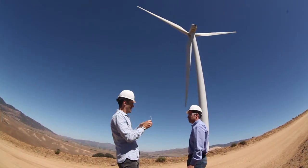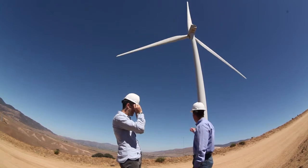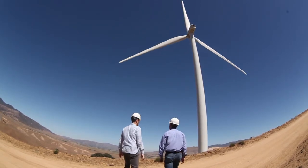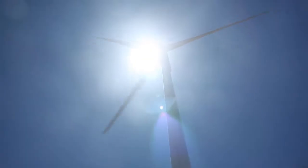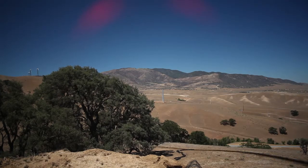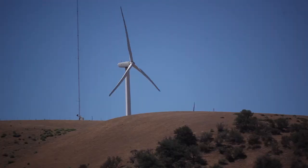This is our new brilliant turbine. Why don't we take a walk down here and take a look at it? So Keith, tell me about the problem that this design is intended to solve. Over the last 10 years, the wind industry has done very well in reducing the cost of energy of wind. The next thing we do, though, is to really make that predictable.